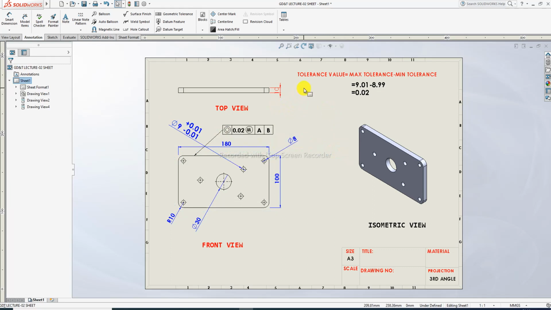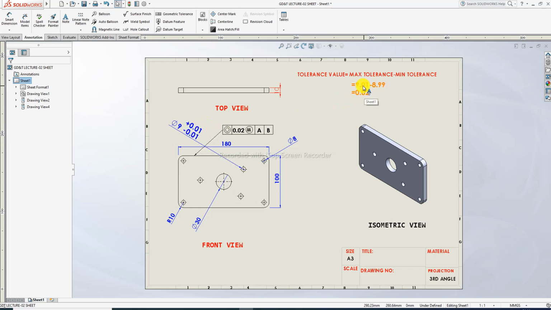At first, what is the tolerance value? Tolerance value is the maximum tolerance minus the minimum tolerance. At first, 9 plus 0.01 equal to 9.01, or 9 minus 0.01 equal to 8.99.